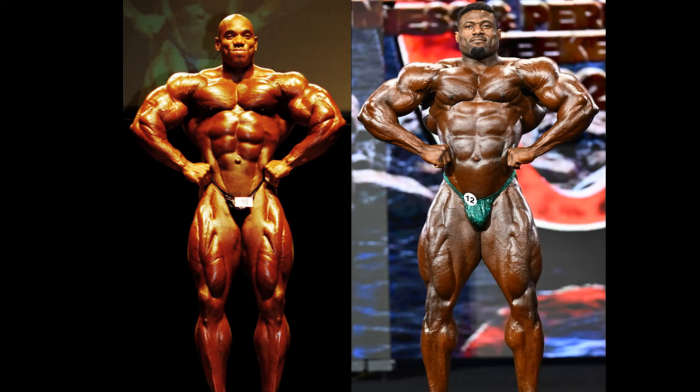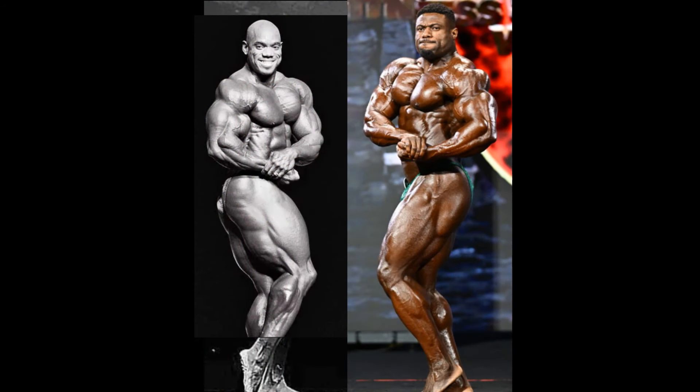Flex Wheeler's quads will fit in anywhere — probably dominate too, to tell you the truth. Now normally I would say Andrew Jacked is covering Flex Wheeler like a blanket in this front lat spread. But at the Olympia, Jacked was not 100% — he was off. Turned to the side, a little bit of foolishness in there. Sizing, a bit of an issue. I did slip in a full body side chest from Flex Wheeler behind, just to try to size it correctly. It was all blurry.